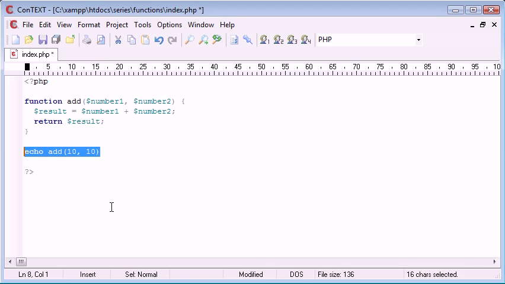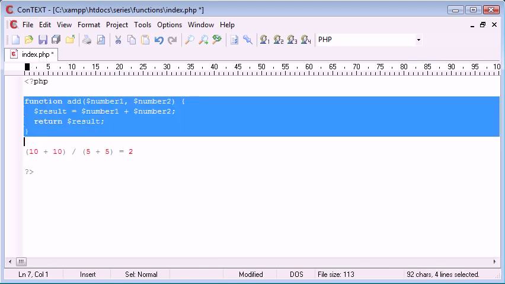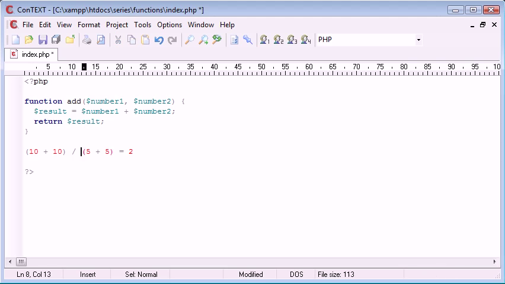So the example I showed was an operation which was 10 add 10, should really be displayed like this: 10 add 10, and 5 add 5, and the result of this is going to be 2. So how are we going to do this? We need a function to add, which we've already got. We've got a function to add up here, which we can use for this, and we can use for this. We don't need two different functions. We can add 10 and 10, add 5 and 5, and it will produce the same result with the same function.